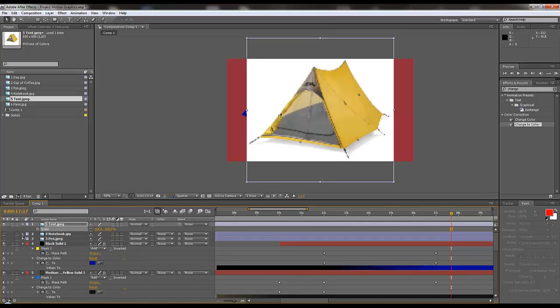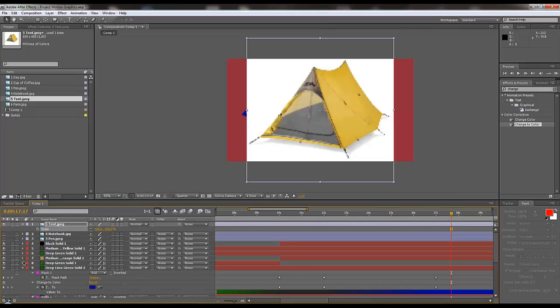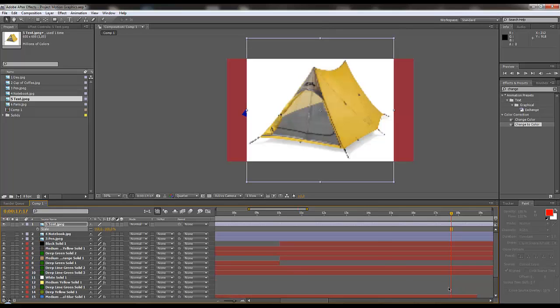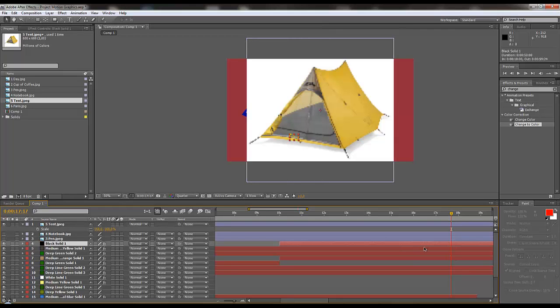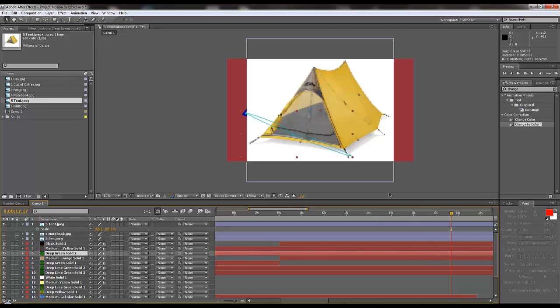First of all, I'm going to close down all of these layers so I can actually see what's going on. And once again, I'm going to find the layers that are still live. It is the same set that we had before, because we have no more complex layers. And maybe we need to add one, because this tent, especially the outside, seems really difficult. For now, however, it's not a problem.